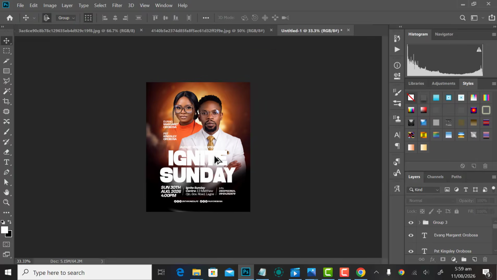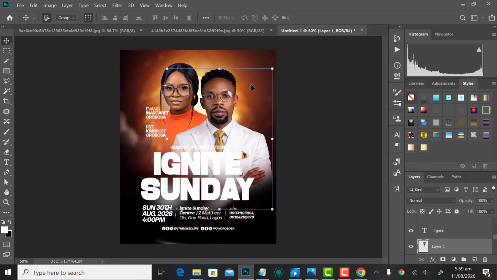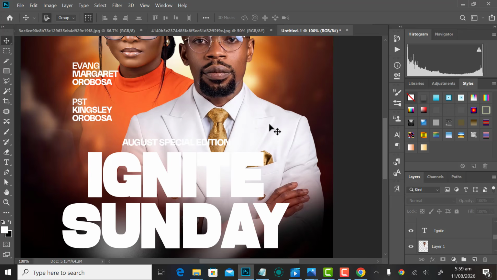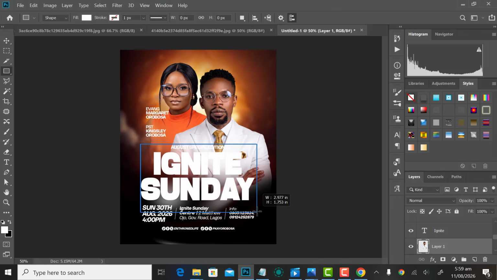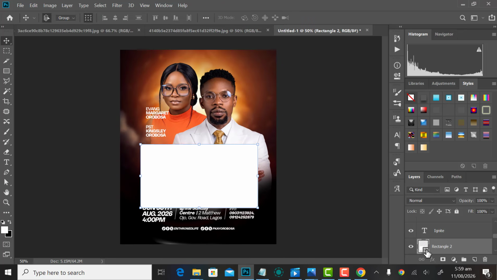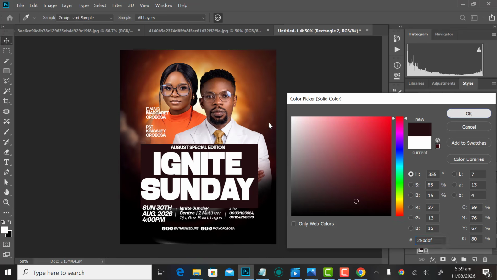Okay, so now if you notice, you're going to see that this text is stepping on the white cloth, on the white suit. So one of the approaches that I do give to it is just to draw a shape above the shirt to be behind the text. I just pick any part of this image stuff.